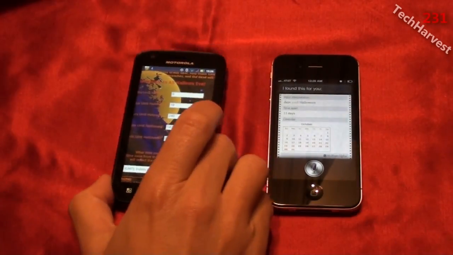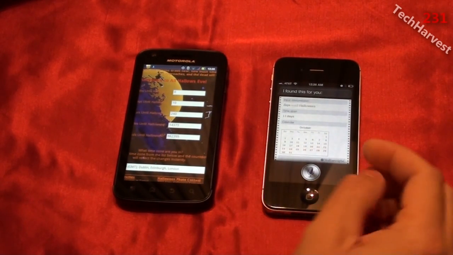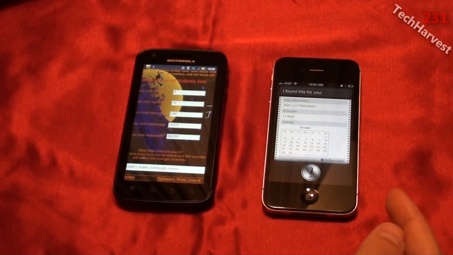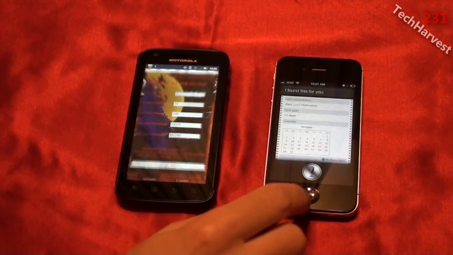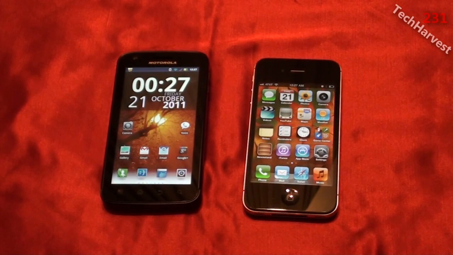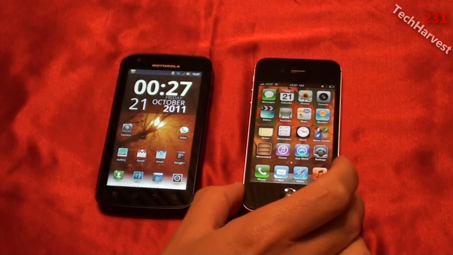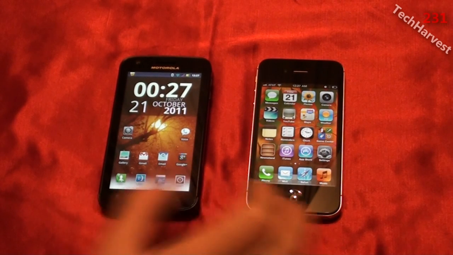So it's a little more accurate here, but again, same situation. It took longer for this to bring it up, but it actually brought you to your information. This was quicker, but you had to take another step there. So in closing, that's a taste of voice commands on both devices here. Definitely useful in both cases. In certain ways, the Android solution is quicker, and in certain ways, the iOS solution is more integrated.